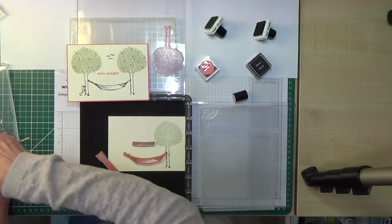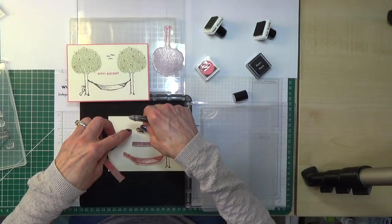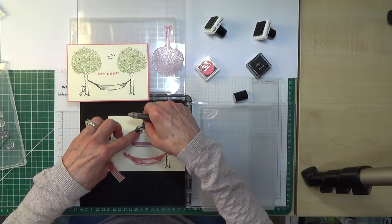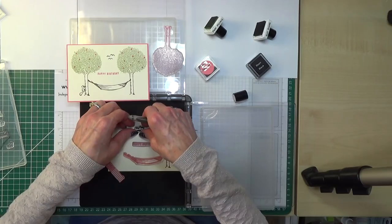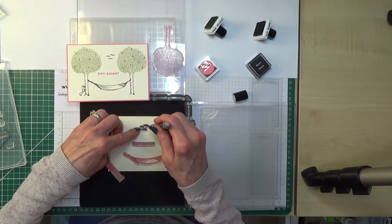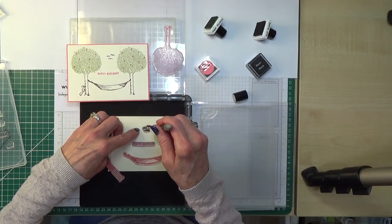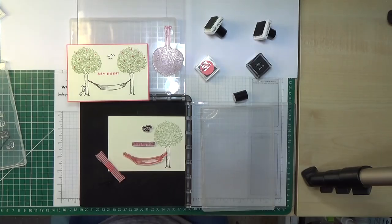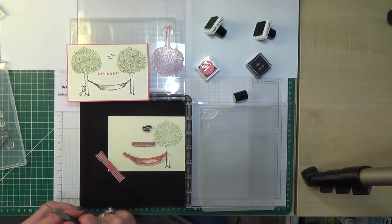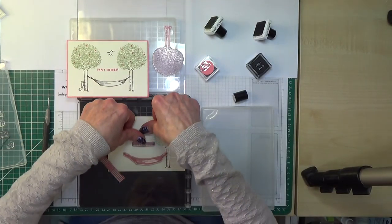And my birds, I'm going to put up there. Now all of these stamps, I've got the back facing upwards and the actual stamp is on my paper. I want that to come in the middle here somewhere. There we go, that's fine. My squirrel I can't do just yet because I need my tree there. So over and pick these up.